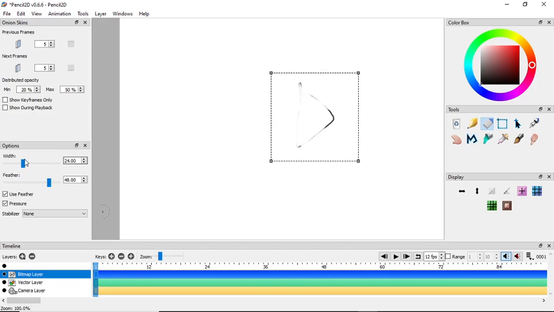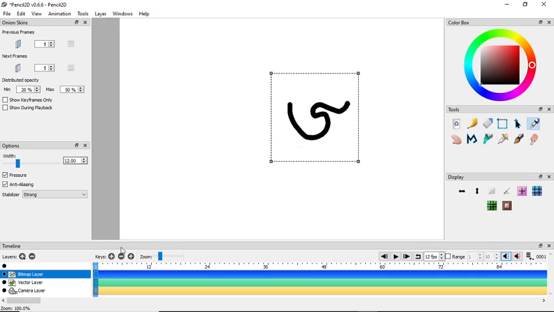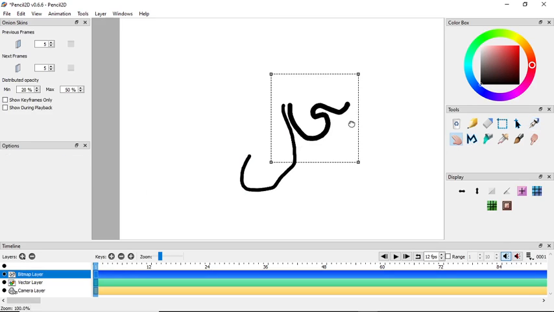You can do anything with this. There are options to increase or decrease the size, so I will do it here only. And this is the pen. You can change the width of everything here, so you see the width is different from that of the pencil also.